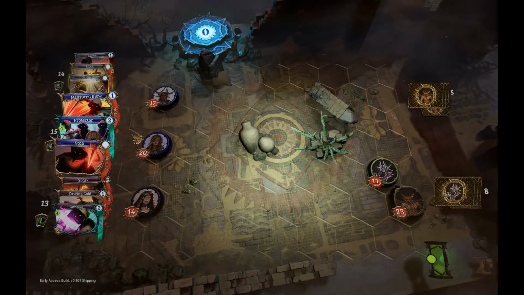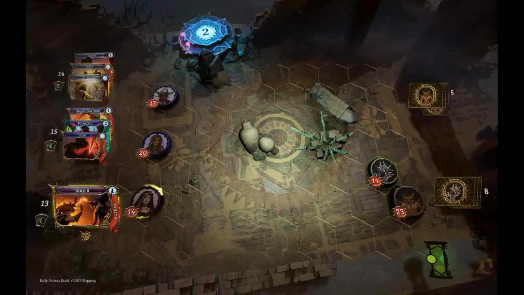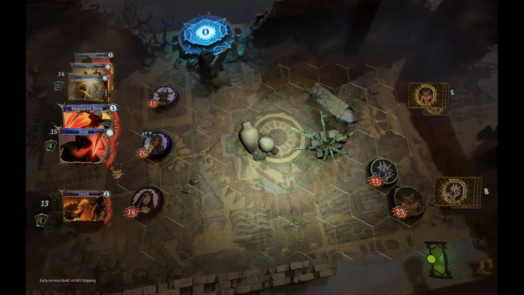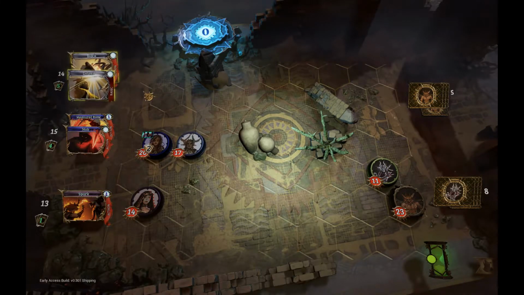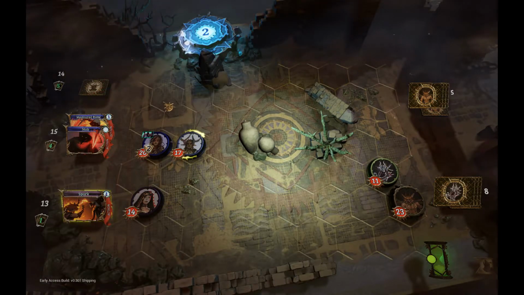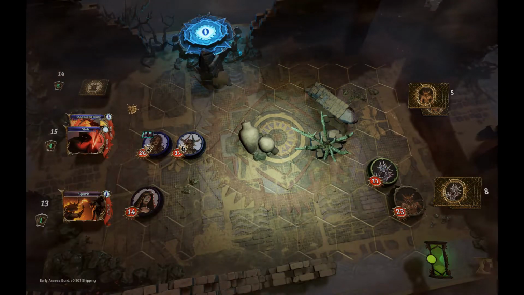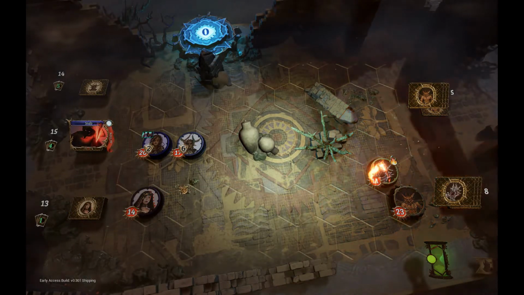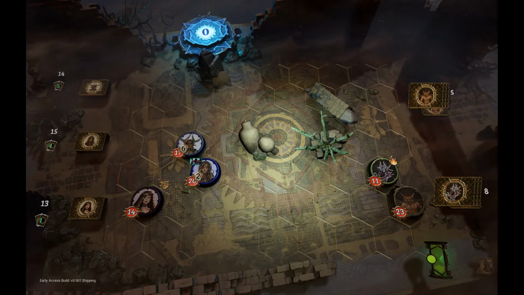We can start with Protector, nice. So we won't be using Driving Call, we won't be using Cantrip. We want the Protector up. Won't be using Swipe. Want to use both these cards. Use Spark here. Discard Stab and move forward.